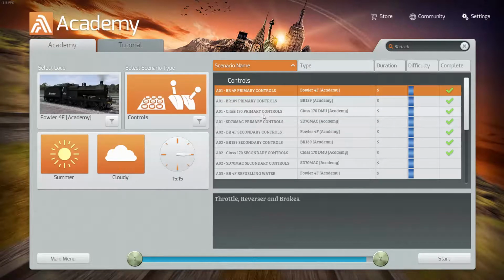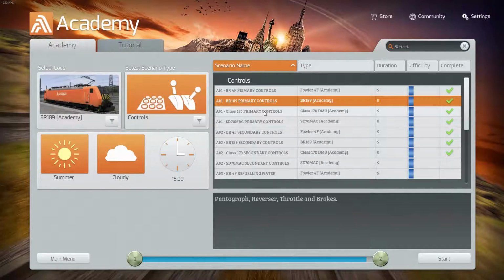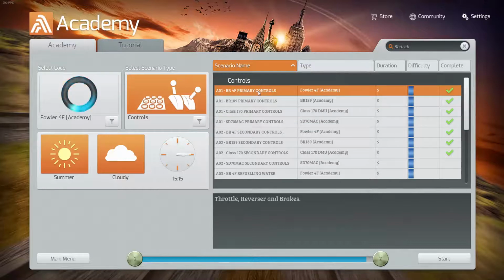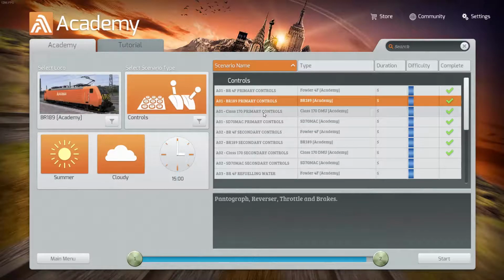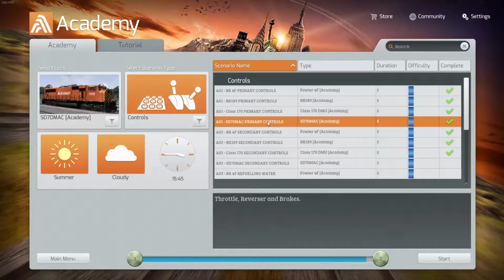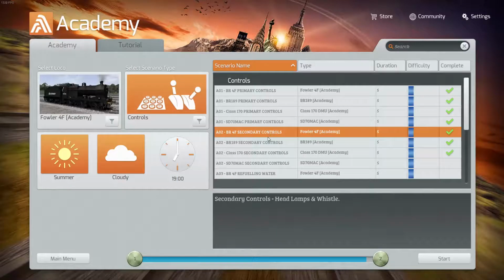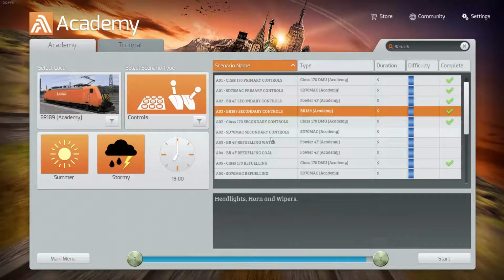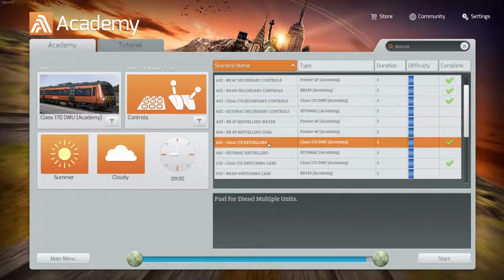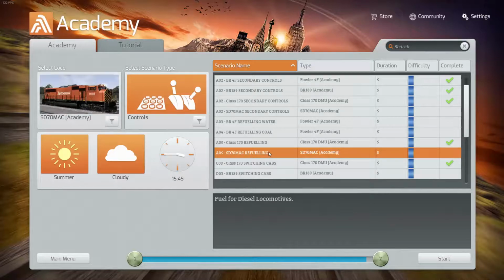So we're looking at primary controls initially for the first four, and these are the first four types of locomotives. So we've got steam, electric, and diesel. And then we'll move on to the secondary controls in each of these. Then we'll be refueling water, coal in the steam engine. Refueling is actually a diesel train, sorry. Refueling diesel in this one and this one.